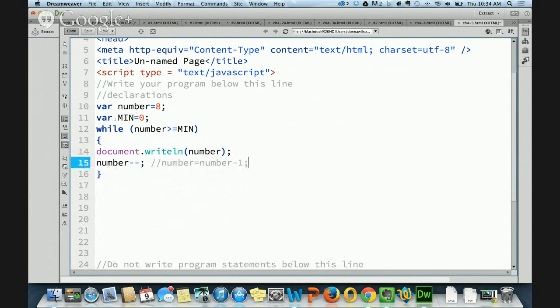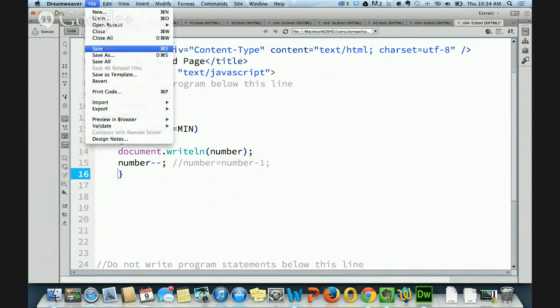We're initializing our loop right here. Variable number equals 8. Then we're doing a comparison, and then we're decrementing our variable there. And all this that I'm doing is not necessary. It just, to me, makes it more readable. When I get them lined up certain ways, it'll work without doing that.